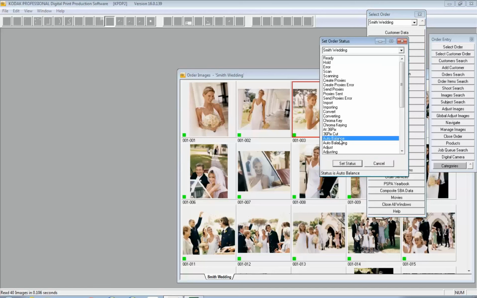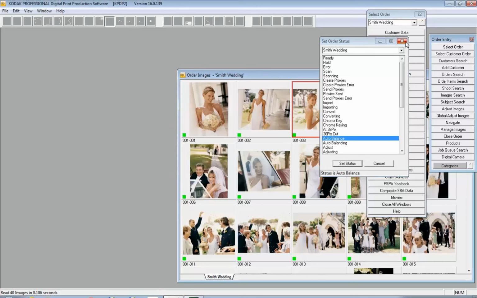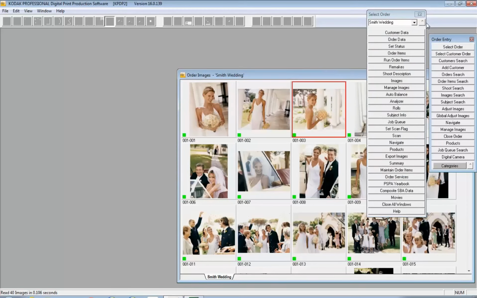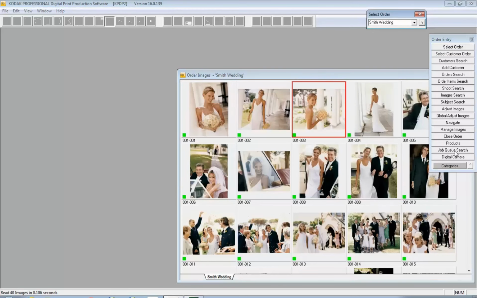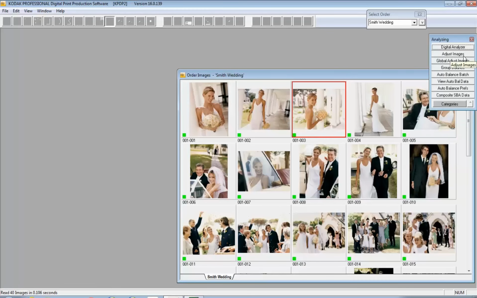When the auto balance status is set in DP2, and you can import orders that way, or when you bring in an order from a remote ordering system, you can set it up so that DP2 will automatically set that order to auto balance. It allows you to go ahead and access the auto balance batch window, which is categories, analyzing, auto balance batch.